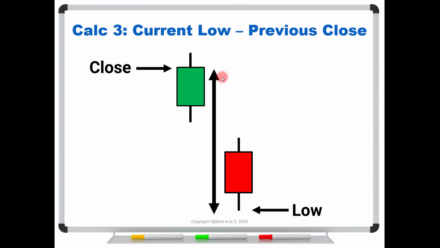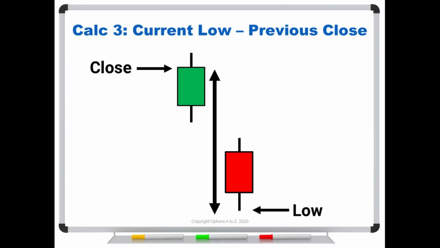So in this instance, notice that we would get a negative number. This might be 100 down here. This might be 105 up here. And if we take 100 minus 105, it's a negative number, but you know now to record that as positive 5. So when you get all three of those numbers jotted down, you're just going to take the largest of those three. Now, without going into the details, I do it in the technical analysis course and show it in an Excel spreadsheet, but basically what you're doing is looking at a running average. We're just going to take the highest of these three numbers on every single day, and we're going to do some type of a smoothing or an averaging effect, and that's what you're looking at on the ATR.